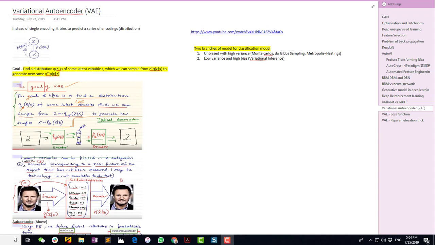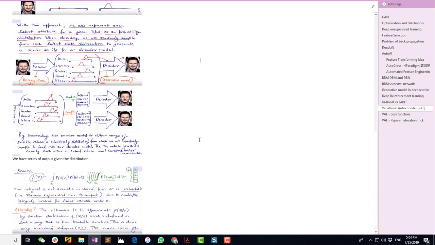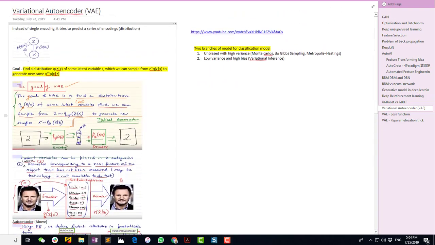Now the goal of the variational autoencoder is to find a distribution Q(Z|X) of some latent variable Z. Let's look at this graphical model. We have an observation, for example the image, and we want to learn some representation of the image, Z, the hidden variables. In this direction, we generate a new X using this distribution, which is this part. We also call it a generator. And this other part is the recognition part, which recognizes what Z should be before we generate the new X.